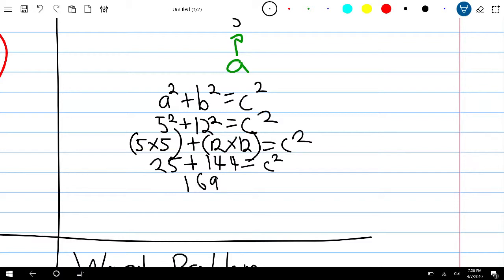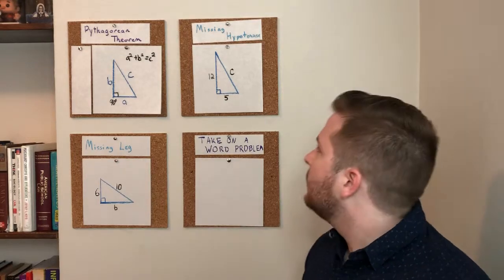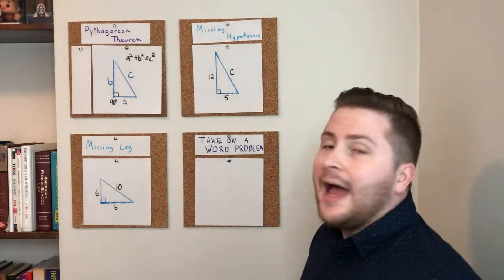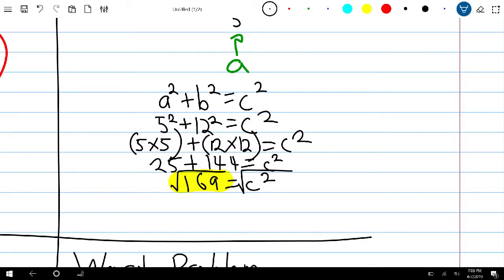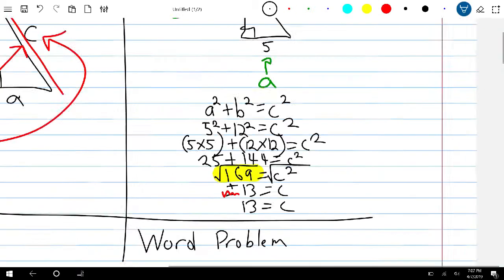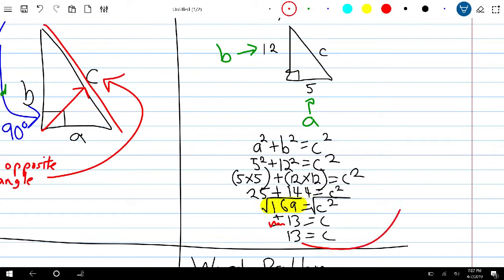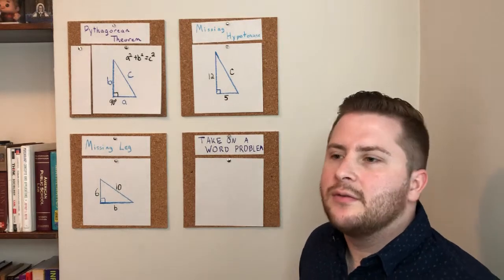And in your head, if you're good with perfect squares, you know that 169 is a perfect square. So in order to figure out what C is equal to, I have to now take the square root of both C squared and 169 to find out that C is truly equal to 13. This is actually referred to as a Pythagorean triple because all 3 numbers are whole numbers, and there are infinite amounts of Pythagorean triples, but that's for a different video.